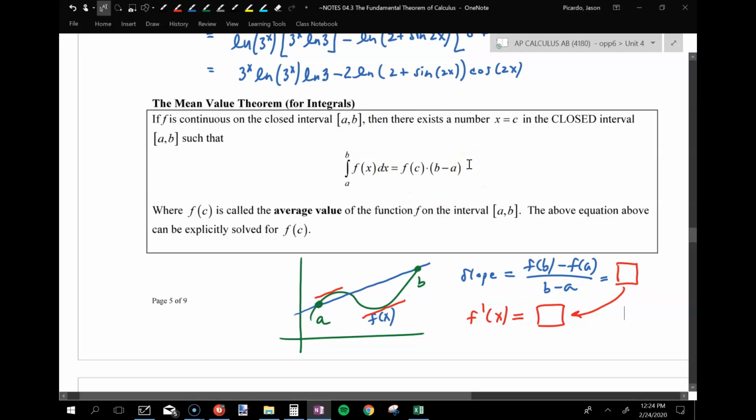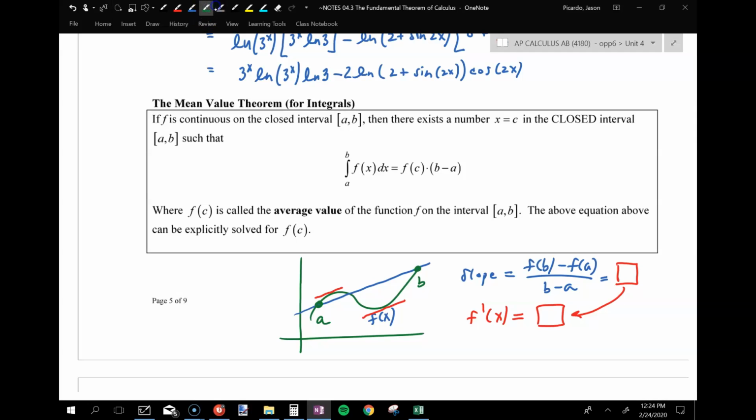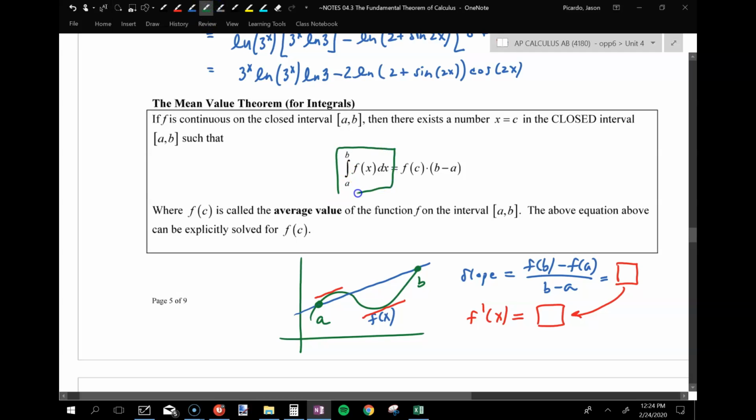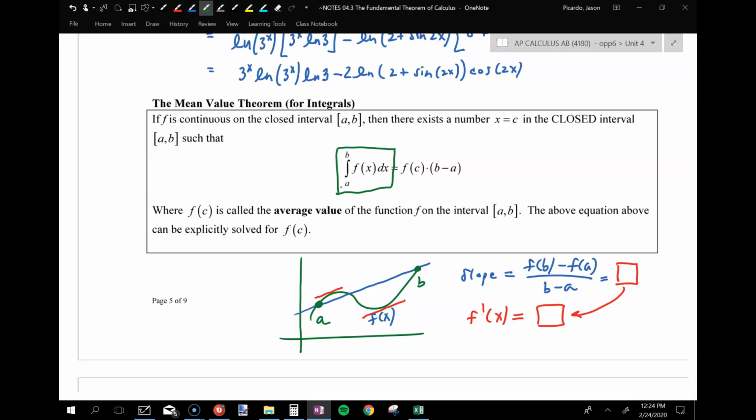Here I have a weird way that I wrote this. Here's what it says. Here's an integral. If I asked you guys to describe what that's doing, and I did this at the beginning of the class purposely, how would you describe what that's doing? Just that portion of it, the integral from a to b of f of x dx. Somebody tell me what that accomplishes.